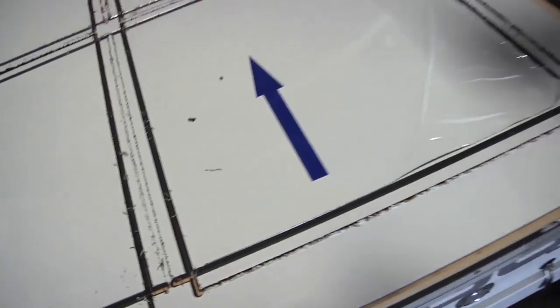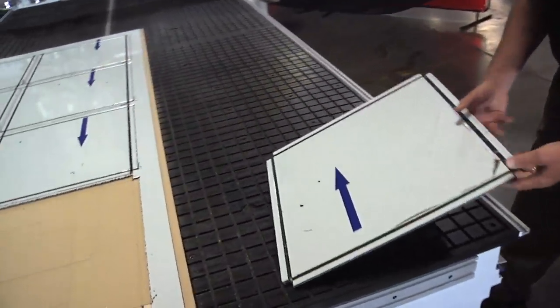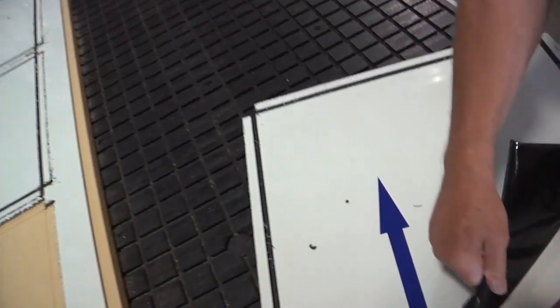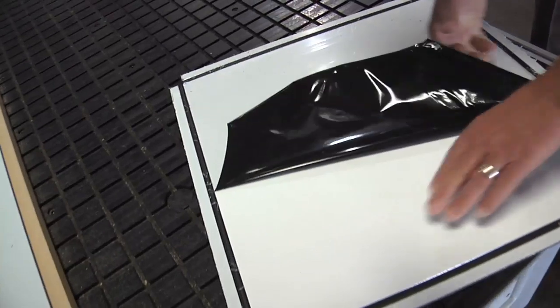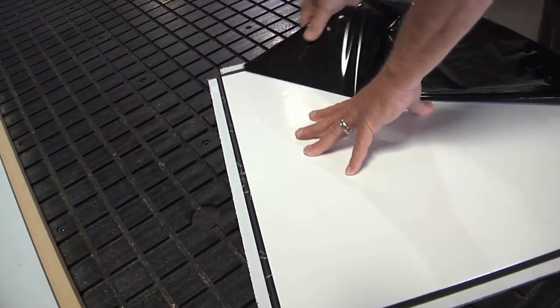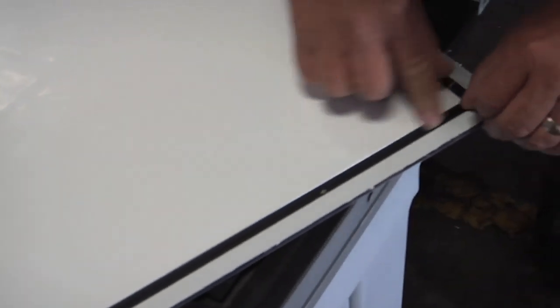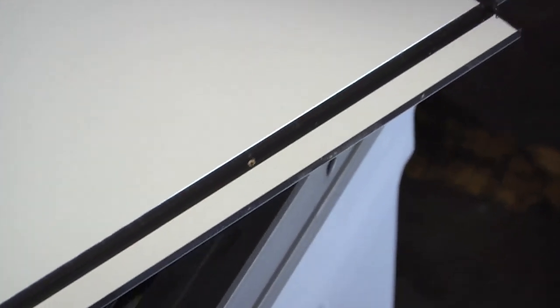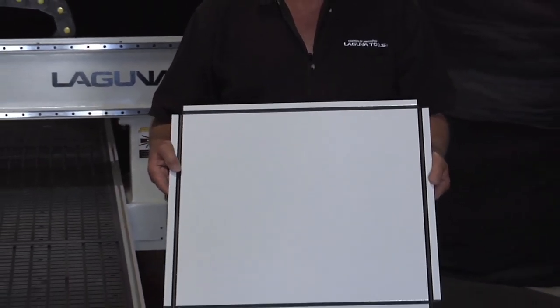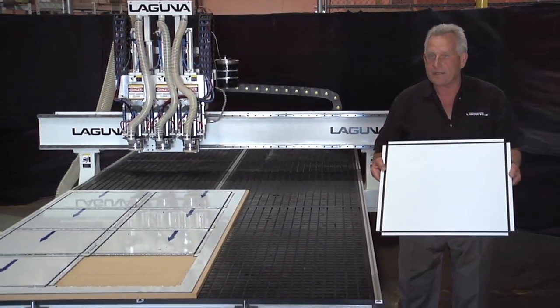Let's take a look at this and get it out of our nest. If you notice, we cut it with the covering still on — let's peel that off. Oh my goodness, that looks good. You can see why they use this for milling materials — look at how beautiful that finish is. And of course, it's protected. Look at how precise that edge is — that's unbelievable. That's why you use a floating head. The machining on this panel was done at 500 inches a minute at 18,000 RPMs.